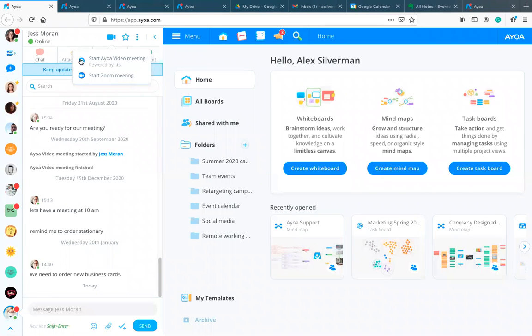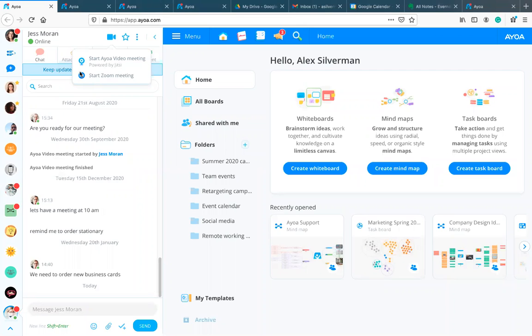From here, you can launch either Jitsi, which is a built-in video app, or if you're using Zoom, much like I am right now, then you can launch a Zoom meeting from here. This will start a one-to-one video chat with this person.